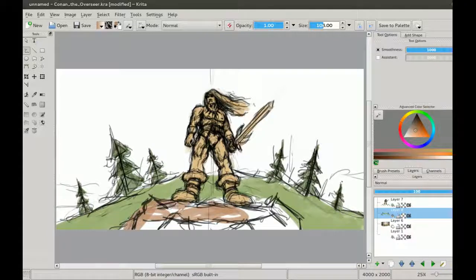Yeah, I called him Conan the Overseer because it has that kind of look to it, where he's just overlooking some territory. And I got hung up on that for the longest time. I'm sitting here thinking, wait, is Overseer a proper word? I don't have the world's greatest English. I speak it, read it and write it, but when it comes down to choosing the right words, I looked in a Google dictionary definition, and overseer seems to be a word more about management, the overlooker of employees or something.